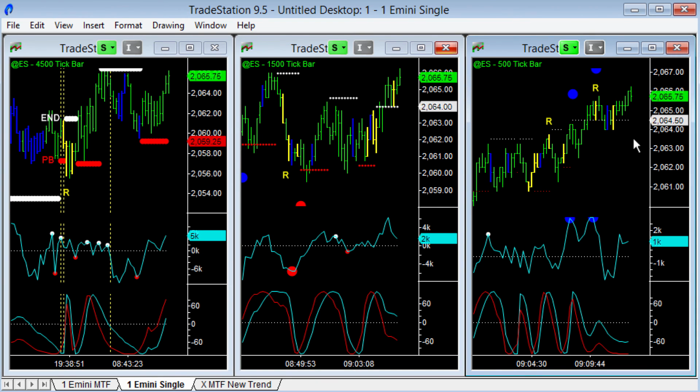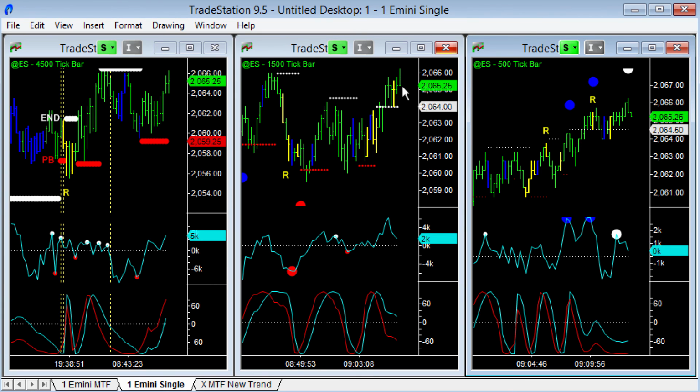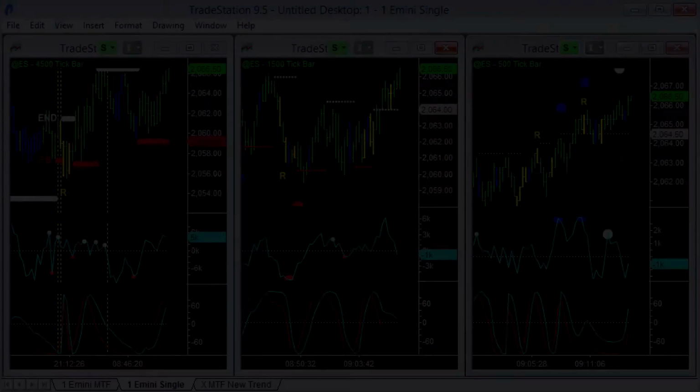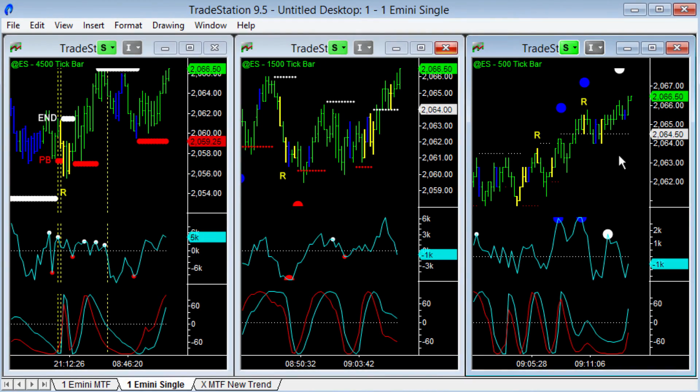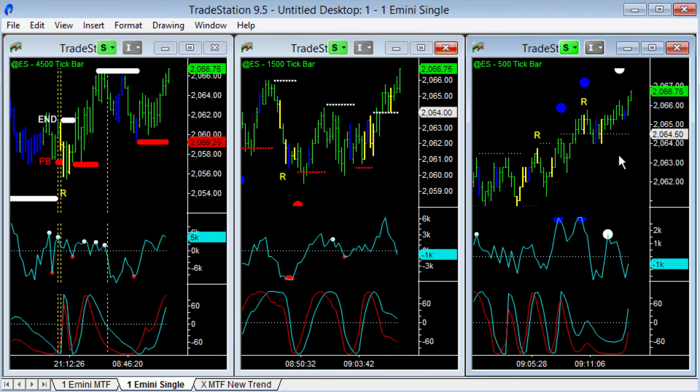66.25 got hit. I've got a little bit of time to run here. Support to resistance. No blue professional bars coming, taking profits yet. And you can see that buy the dip, buy the dip, buy the dip, because we came up to the highs, and then we got this thing going. So here we go. Okay, we got 66.5 hit.